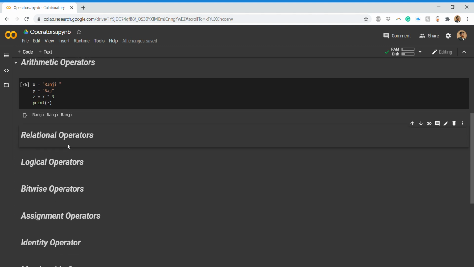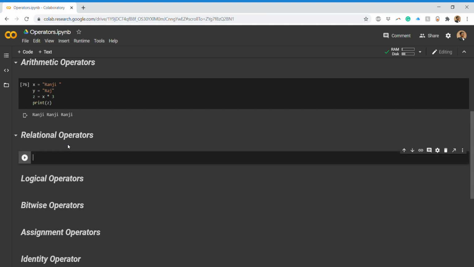Relational operators are nothing but comparisons like greater than, less than, equal to, greater than or equal to, and equal to, that is the equality operator. This you already know from your math class. You might have used this to compare two numbers, which is smaller, which is greater, and so on. It will return some true or false kind of values.